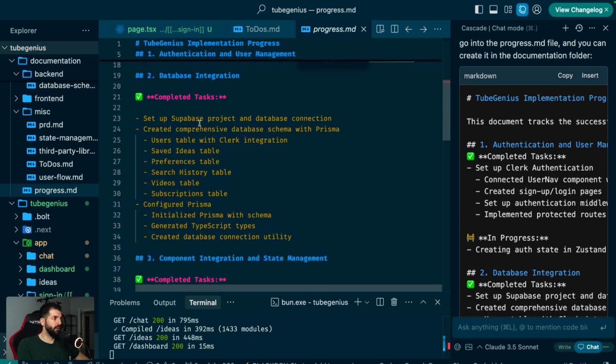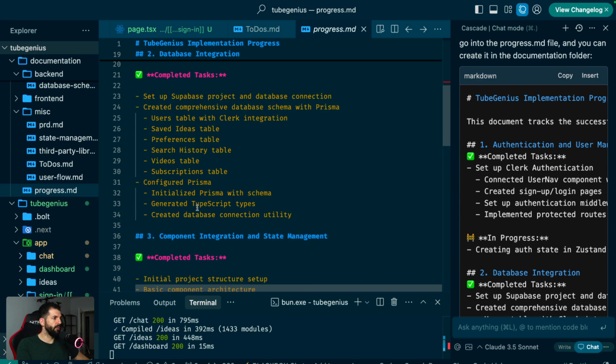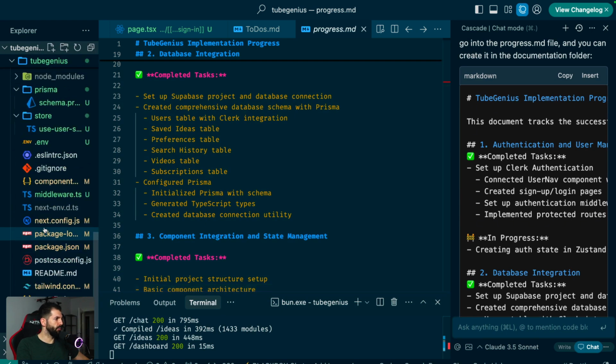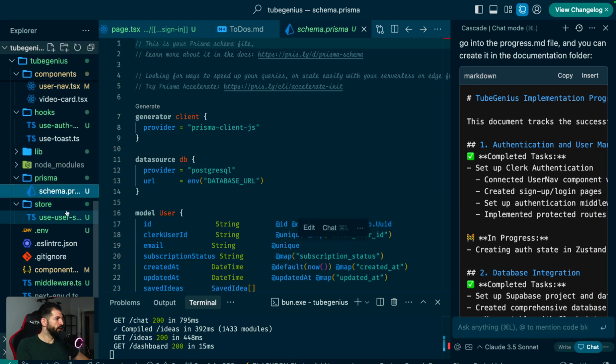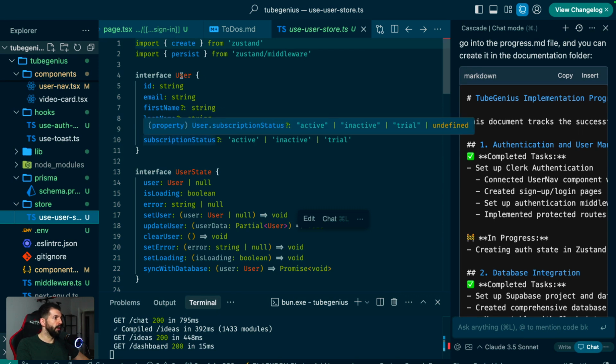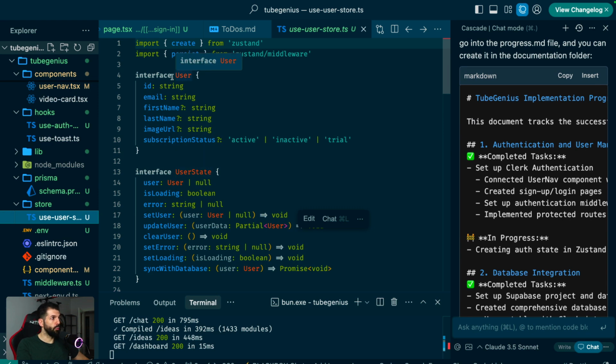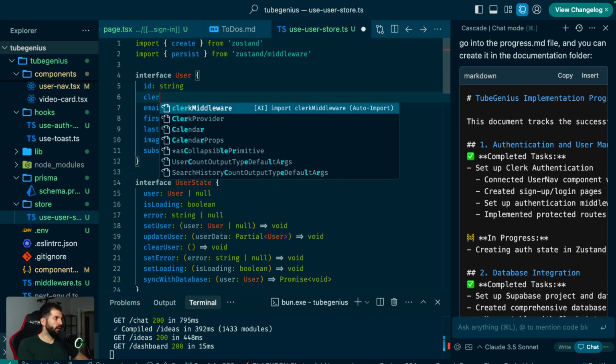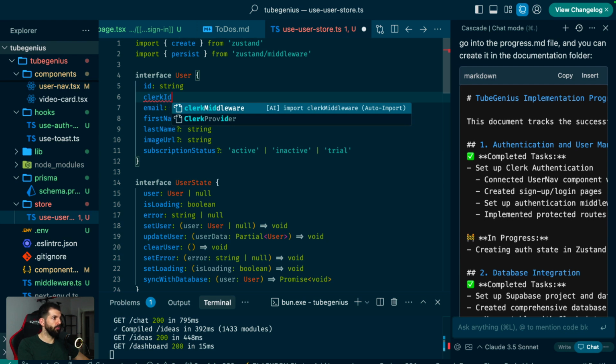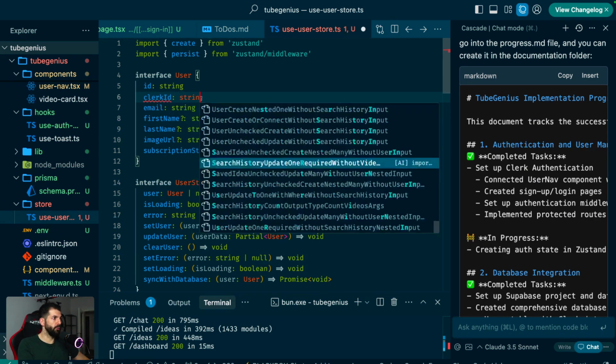So we set up the Supabase project and the database connection. We've created the comprehensive database schema with Prisma, the users table, saved ideas table, and so on. We even went ahead and generated the TypeScript types, and you can verify this by going to the useUserStore. As you can see here, we have the interfaces for the user and also for the user state. Now we still need to add one more property here, because we need to give access to the Clerk ID, and this is also a string.